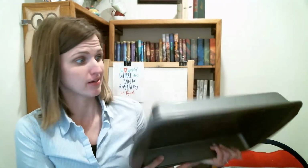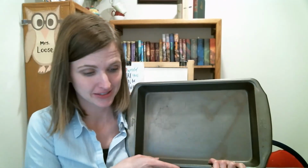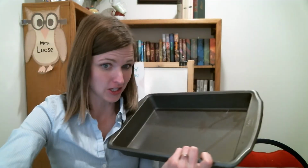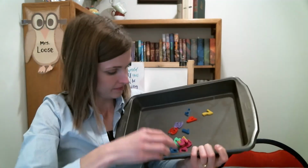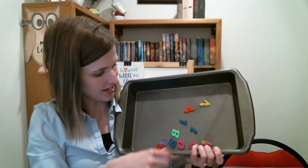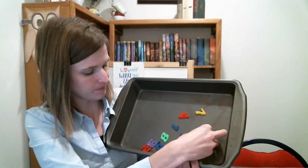And I'm back. Okay, now I get to be big and I fit in this big box. Much more space. All right, so we are going to keep working with the numbers 1 through 10. Good job figuring out which child had more grapes and which one had fewer. Now, I'm going to use this big pan because we're going to do a couple things. We are going to put some numbers in order. They're all mixed up. So let's pour them in. They are not in order, right? This is definitely not in order.